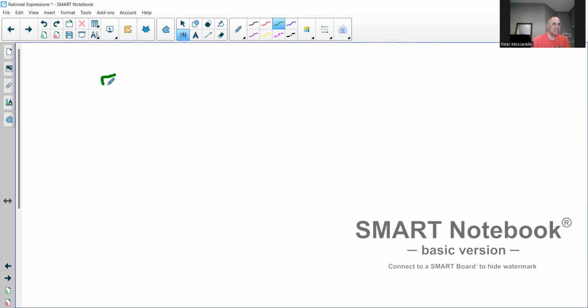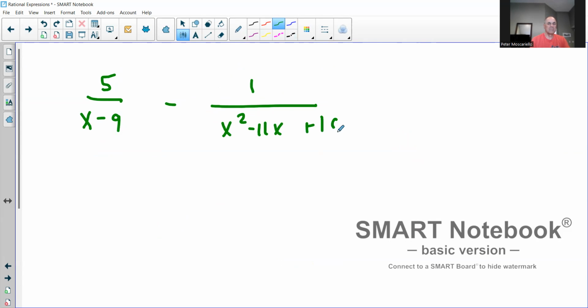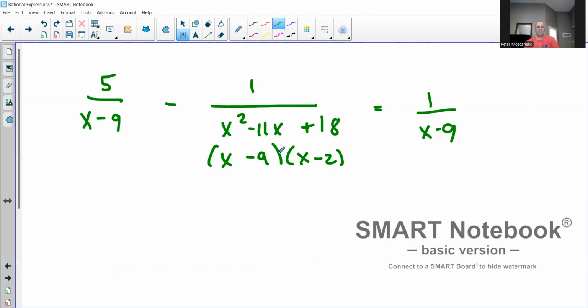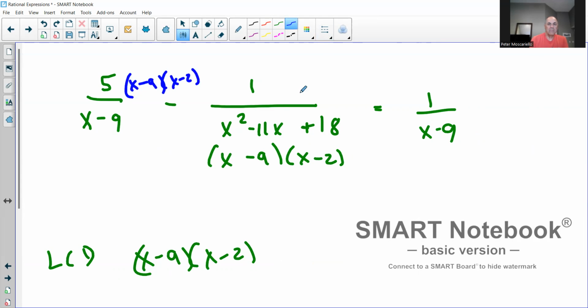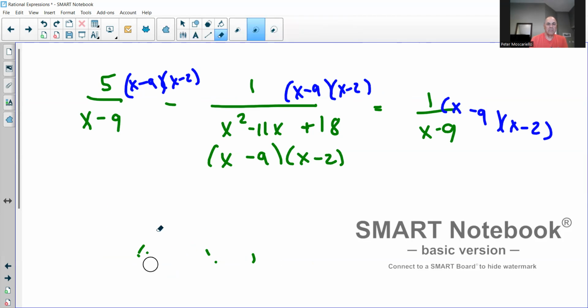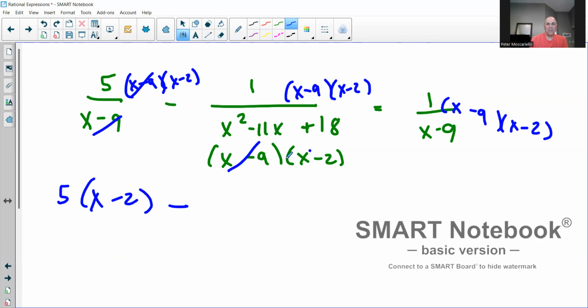For instance, ones that factor, like number 6. Let me see if I wrote that right. Okay, so for the first time we have to factor denominators, and this is 18 adds negative 11. So once we get that, what's our LCD? I need x minus 9 once, I need x minus 2. It's just like what we learned before. So here we go, x minus 9, x minus 2 here, and here. And what can cancel? X minus 9's cancel, so it's 5, x minus 2, 1, beautiful. 1 times x minus 2, and you do your thing from there, okay?